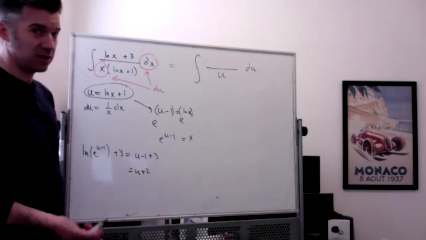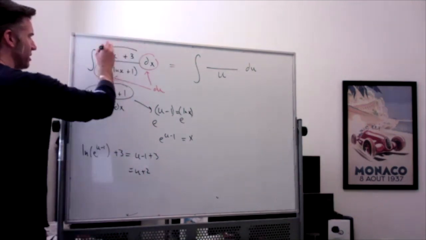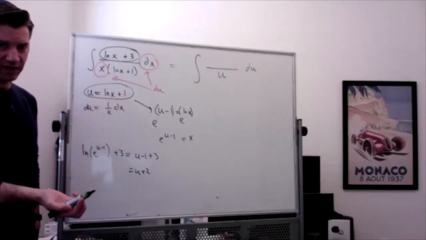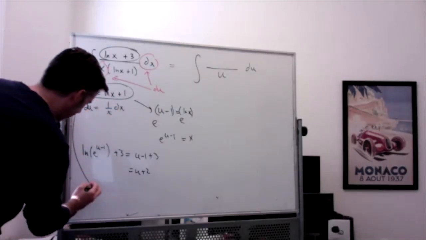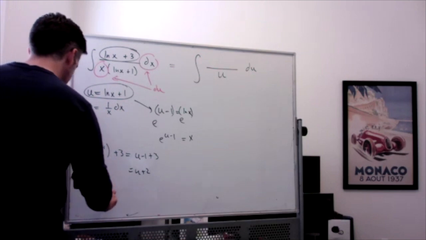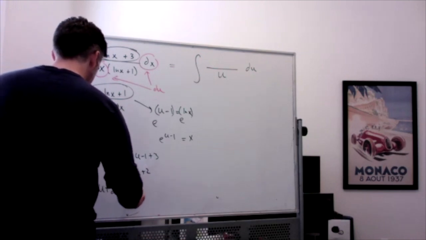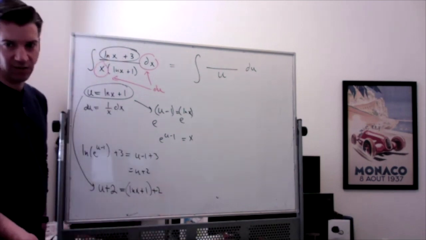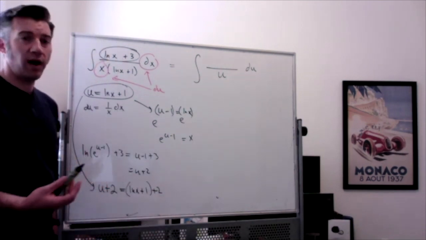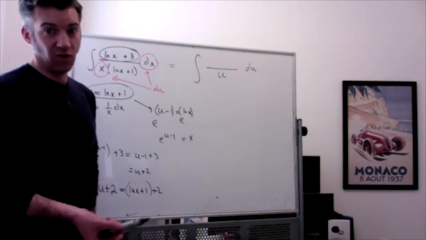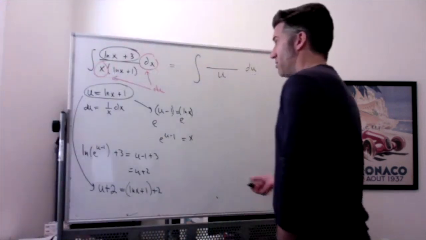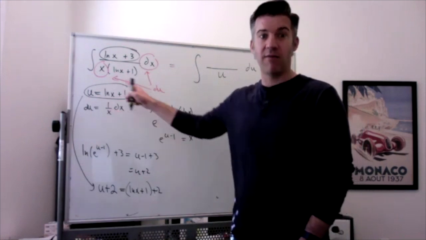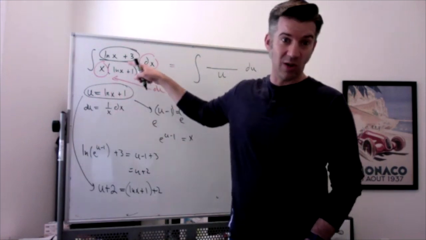The much easier thing to do is say, hey, look, I'm trying to replace this natural log of x plus 3. I know that u is equal to the natural log of x plus 1, so it's not too far of a leap to say, well, u plus 2 equals the natural log of x plus 1 plus 2, which is exactly what we want. So try to make your life easier, right? You don't want to do more work than you need to. If something looks like what you've already got and you're doing a back sub, try to just modify this so you can make it look like what you need it to look like.